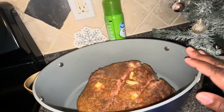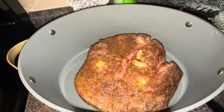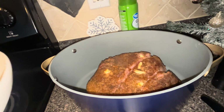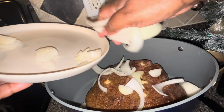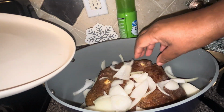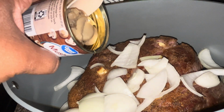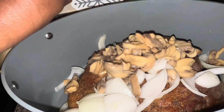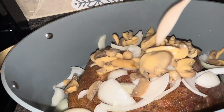Okay, so I have my pot roast in my baking dish that I'm going to cook it in. Y'all see that? Isn't that beautiful? Yes, yes, yes. I can't wait to eat this. I'm going to add some onions. Now, these are just rough chopped onions. They are going to impart flavor into our roast. Okay? I have some mushrooms. They're from the can. Yeah, I keep some in my pantry. So, I'm going to add these mushrooms to our roast with our onions.